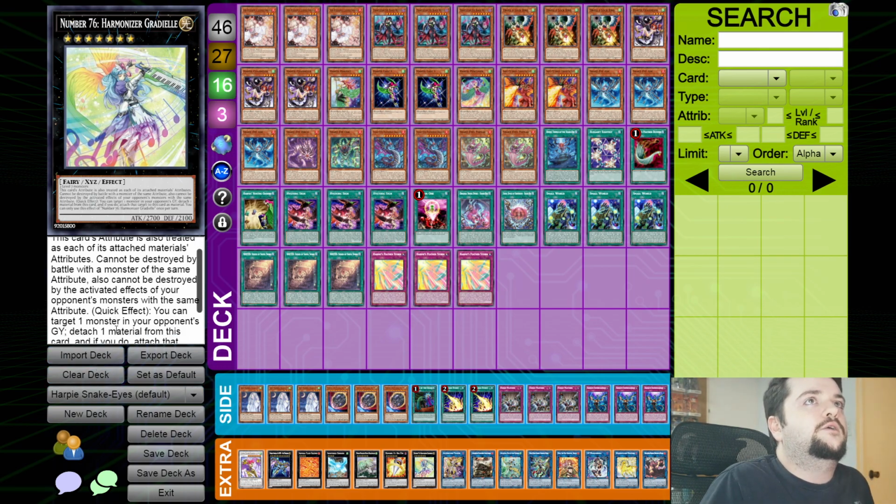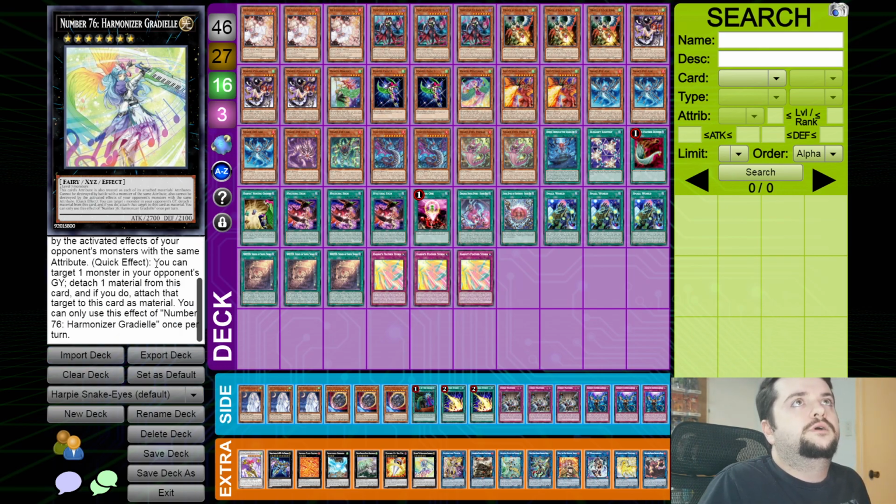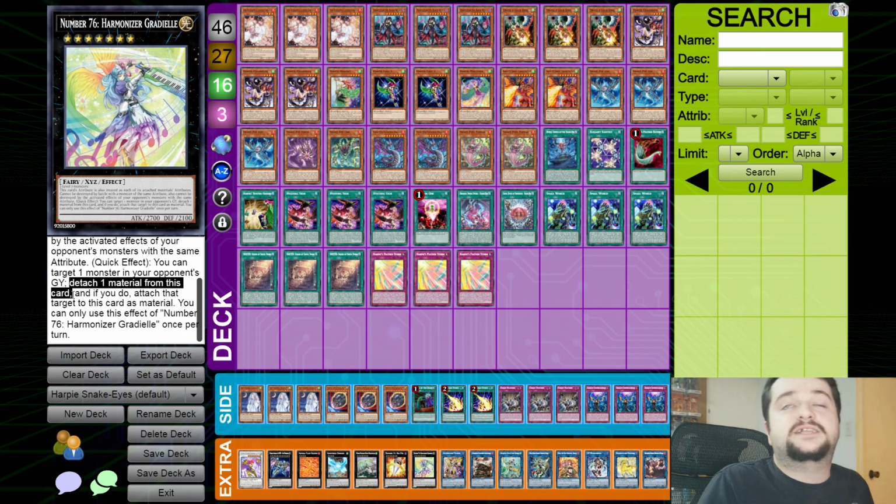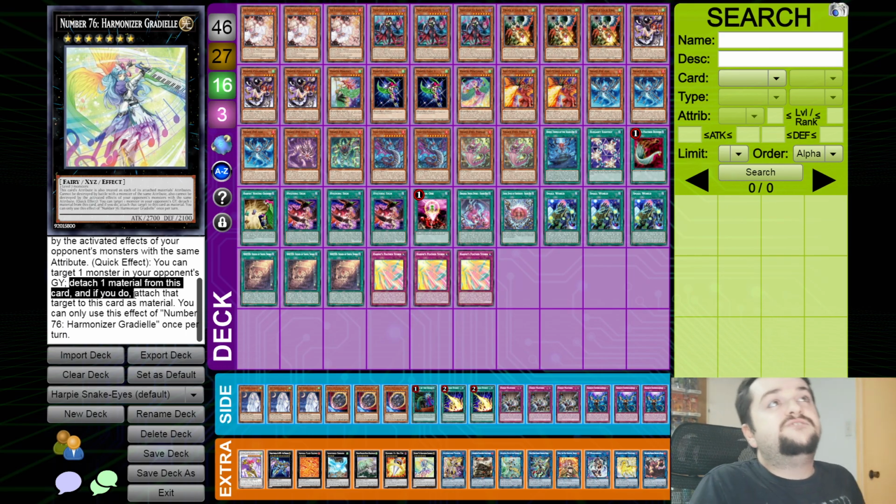Its quick effect, in general, you can target a monster in your opponent's graveyard; so now we're talking about the effect. Detach material from this card, so that's for effect, not for cost. And if you do, attach that target to this card as material.